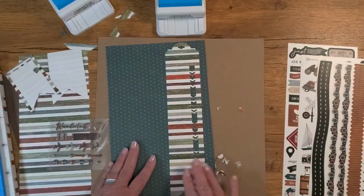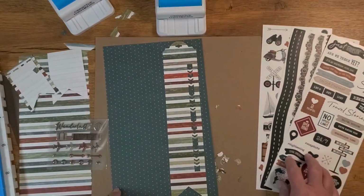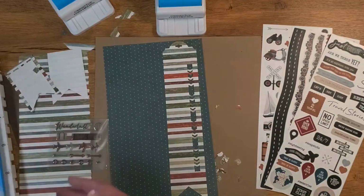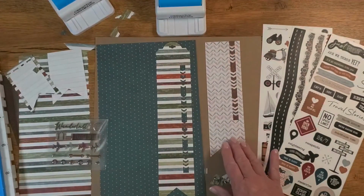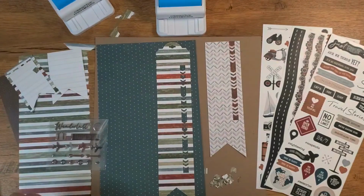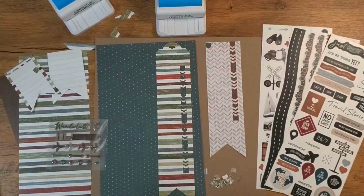Super cute, right? There's a lot of darling embellishments and stickers in these collections. If you have a trip that you've been on, you really need to look at the Wanderlust collection. It has such cute elements in it. I made this tag and just put the dark wood paper behind it. Look how cute that is. I could take this little bit over here if I wanted to, stick it up in that corner. Look how cute, just a simple little accent.